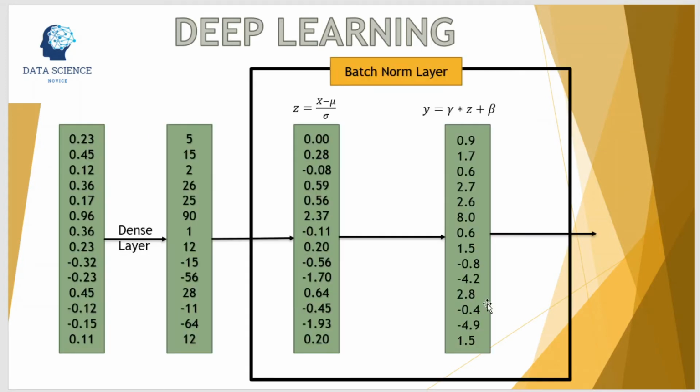So let's look at a very simplified example. Here we pass normalized data to a dense layer. Next, it outputs these numbers, and we can see that these numbers range between -64 to 90. This data is then passed to the batch normalization layer, where it converts the values to a range between -3 to 3 using the z-score formula. Next, we modify these values using the equation where gamma and beta are decided by the network. So this is all from my side on batch normalization. If you want to know more about this, the original paper is available on Google.